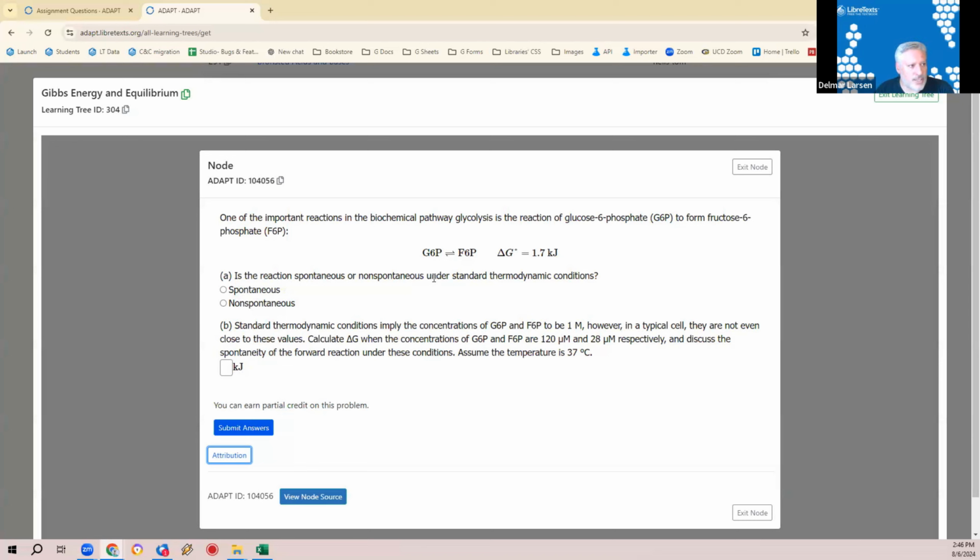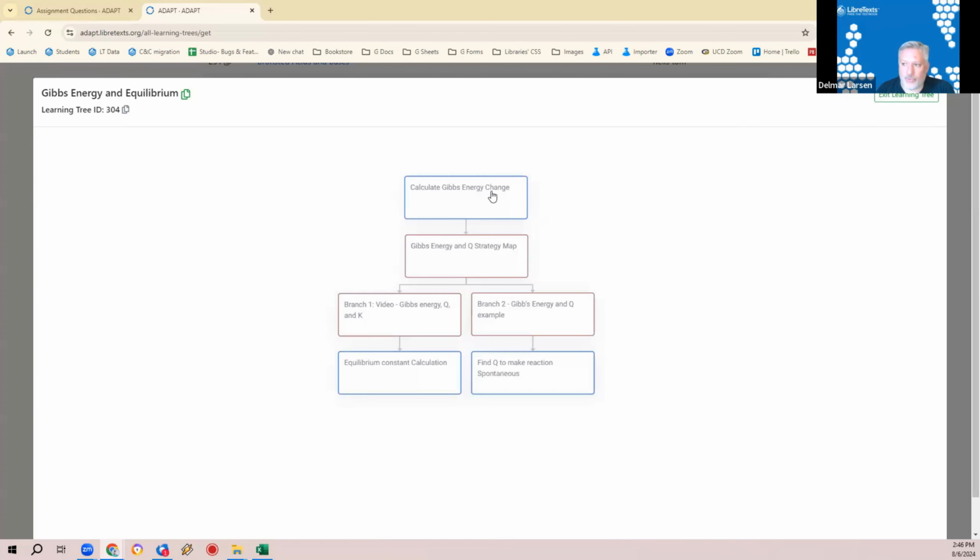The key point to emphasize in learning trees is that the root question needs to be a reasonably complex question. It needs to involve multiple skills to be able to do. If it's a very simple concept test, or concept question, whatever they call those things, that has only one simple concept involved in it, the learning tree is not overly useful, because the learning tree's intent is to provide a mechanism to identify the skills that are necessary to address that root question. And if there's only one skill to address that root question, it's not necessary. So that right there is the root question.